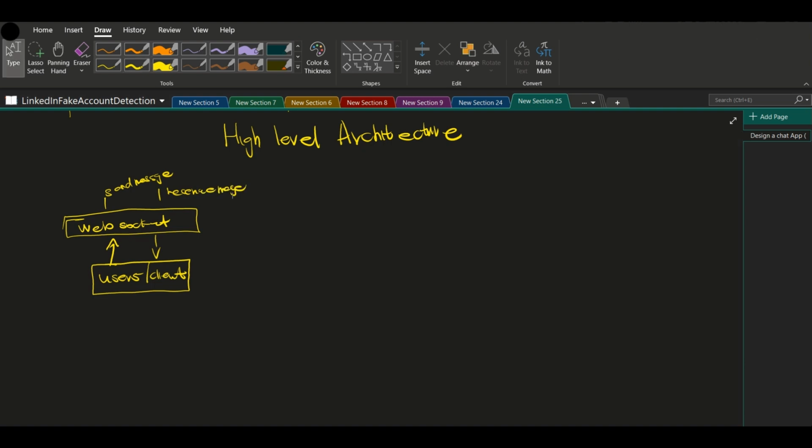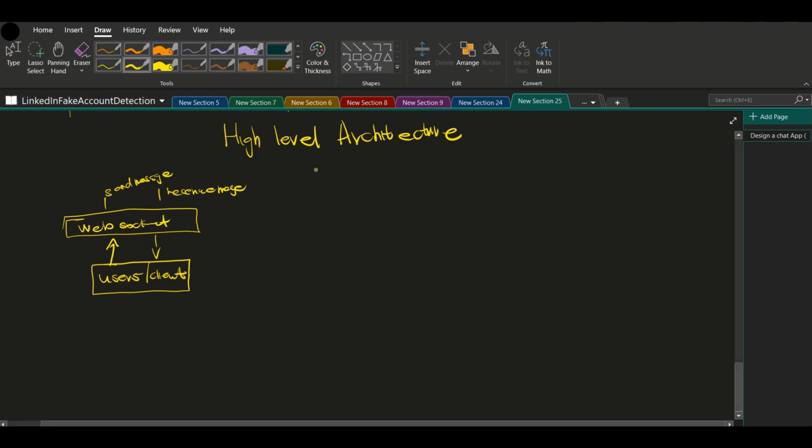Okay, so as messages are sent, we need a service that is going to manage these outgoing and incoming messages, and make sure that it persists them in some sort of database. So we need a new service here. We can call it a chat service.